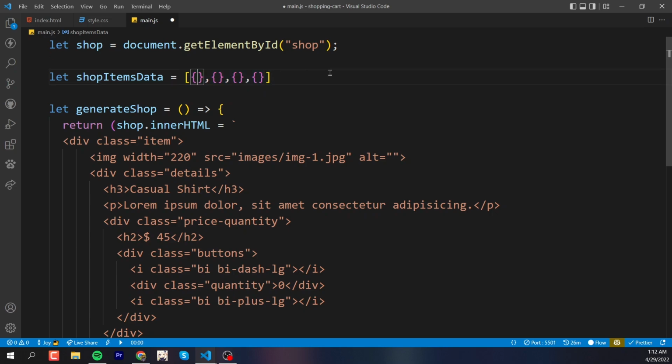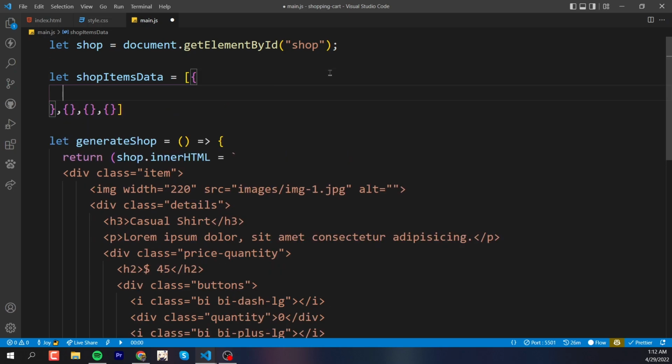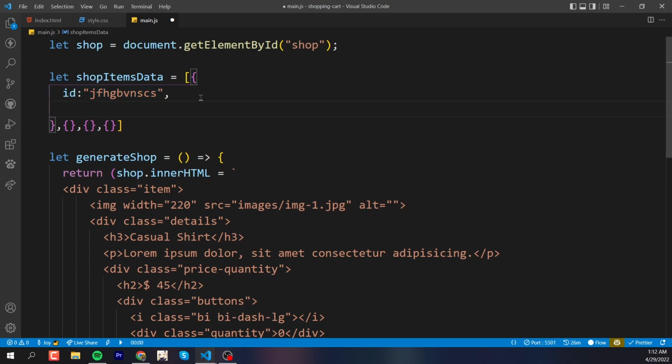Now look at this. Let's first of all make the first object. So how are you gonna make the thing? First of all, you're gonna set the ID. Look at this. ID colon double quote, okay. You can write anything you wish, no problem. I won't mind. Just write anything, okay. Don't keep it blank. Then you're gonna write a comma, okay. Then you're gonna put a name here.